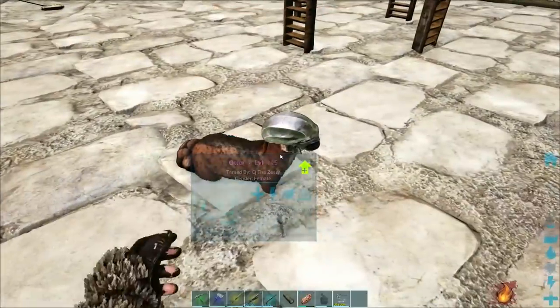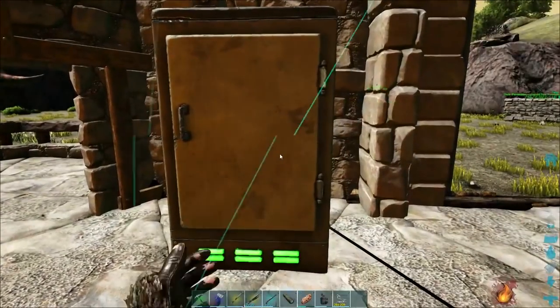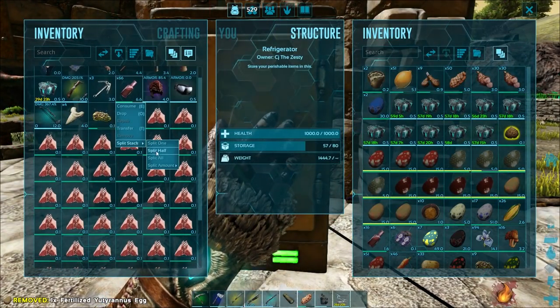Let's do that. We got any more artifacts on us, little dude? No, we don't. Awesome. Alright, let's offload everything that we don't need, and yeah, we'll bring you guys back when we're at the other cave.